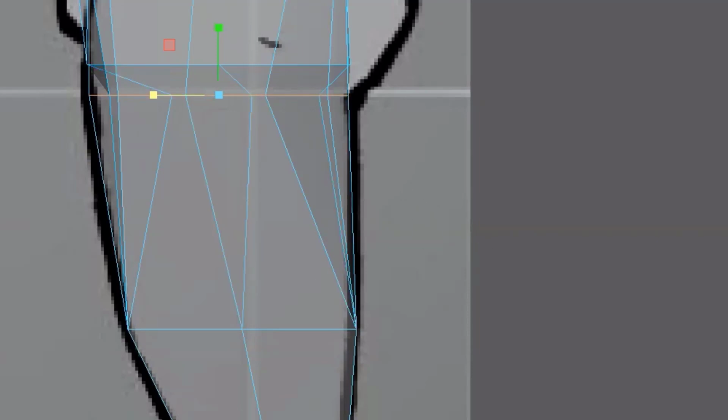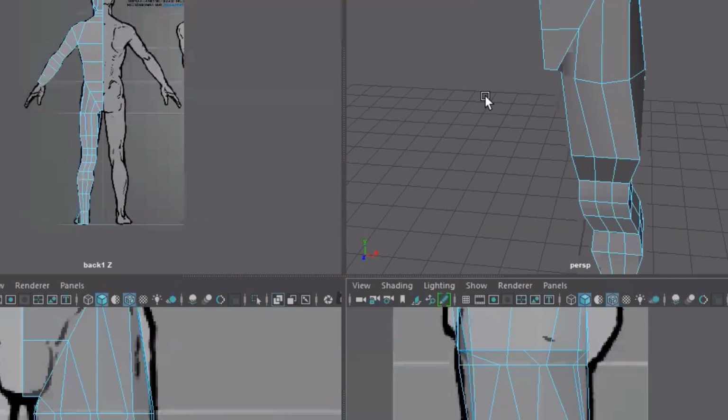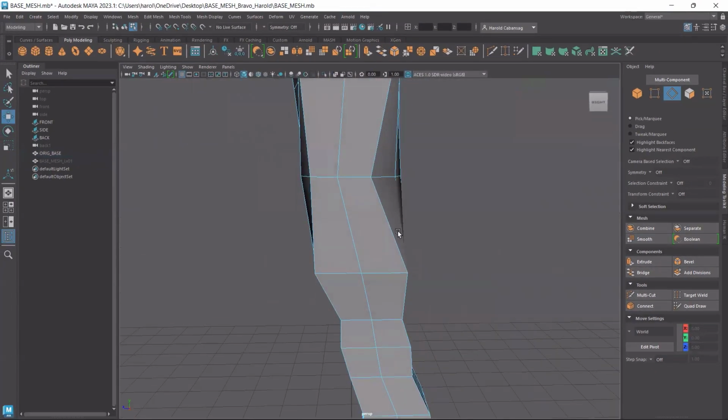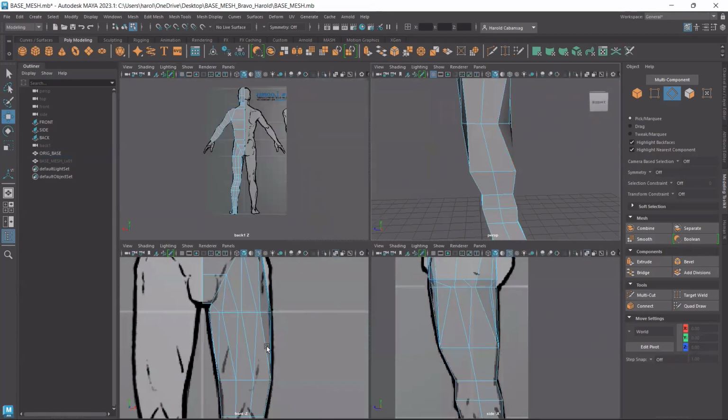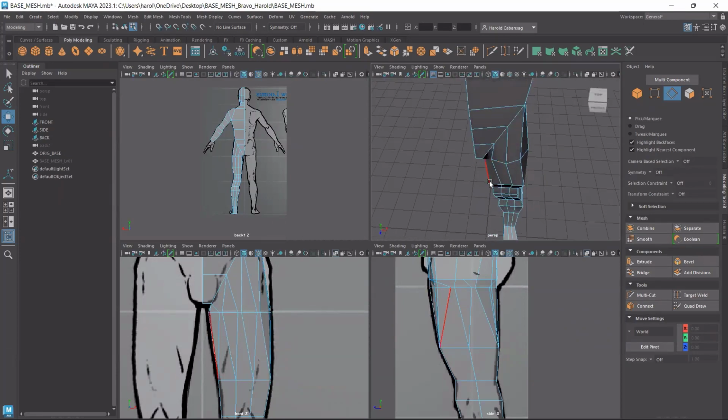Yun nga lang, ang problema natin sa automation, or sa automated command, as it helps us. Medyo nagugulo si topology. Yan lang yung issue ko sa kanya. Pag sinabi natin topology, it is actually the flow of the edges on your polygons.